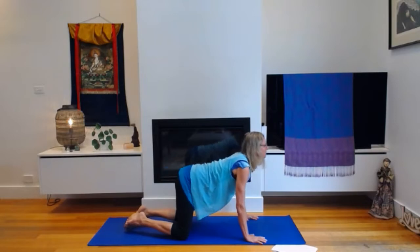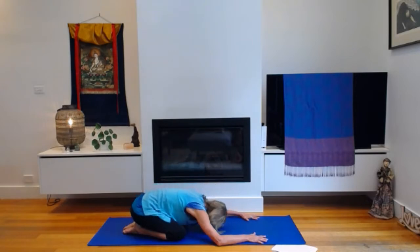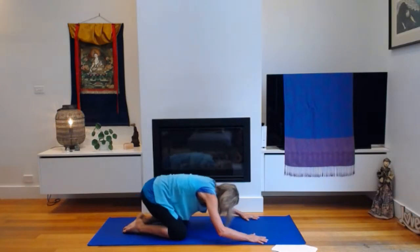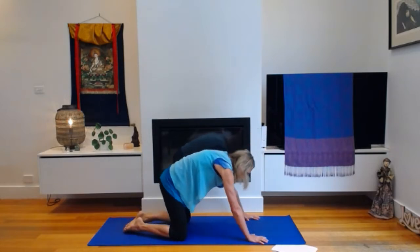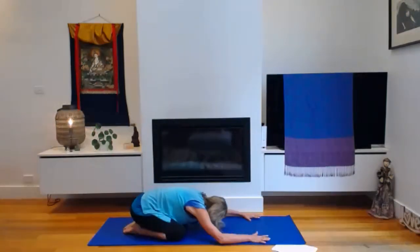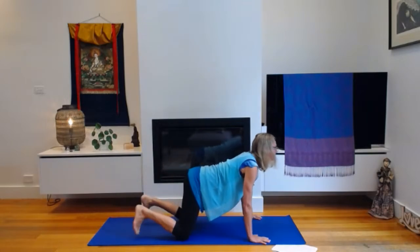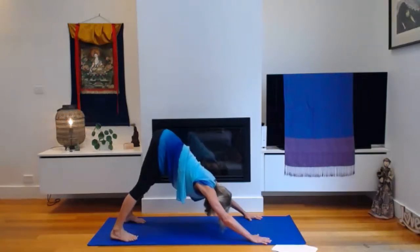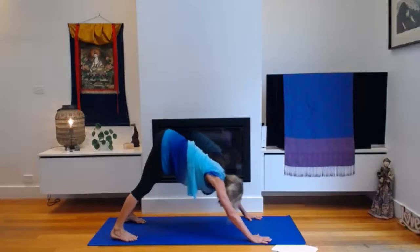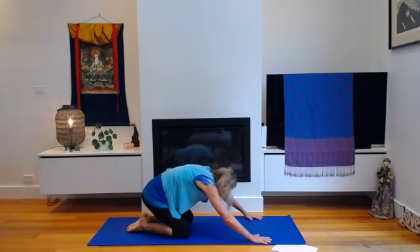No tension in the mouth. Now you're welcome to continue working just as we are now, or the next time we lift into cat, we're going to add down face dog pose. So we come up, we tuck the toes and come into dog, and we hold dog for 1 breath. We lower the knees and come down.